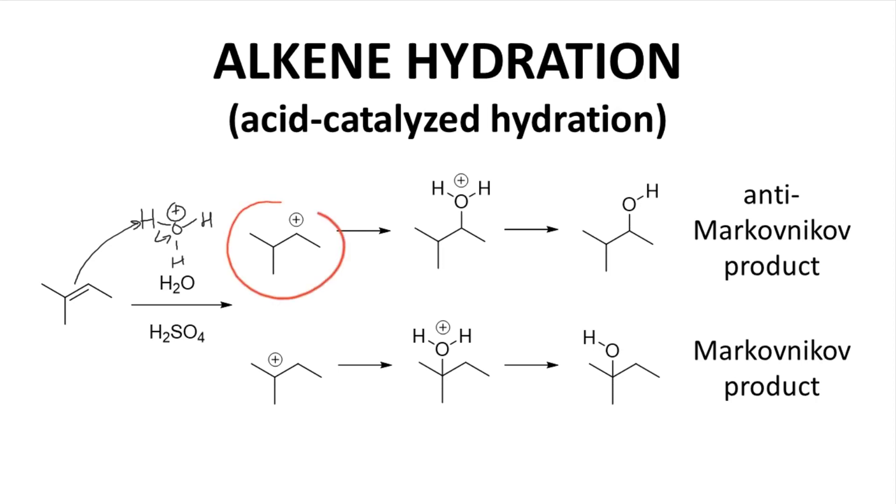In this case, the top one is secondary and the bottom is tertiary. The tertiary is more stable and favored under these conditions. The cation is attacked by water and ultimately leads to the alcohol product, specifically the Markovnikov product, while the other regioisomer, which arises by the secondary carbocation and called an anti-Markovnikov product is possible. It is disfavored because of the poor stability of the secondary carbocation.